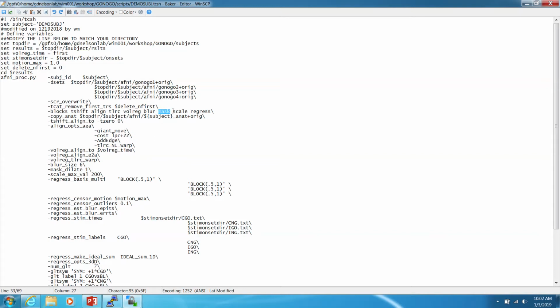There's a mask command here. It gives you some options if you want to cut out parts of the brain when you're running your analysis. This setting tells it to dilate the masks by about one voxel around the edges, which makes them a little more accurate. What it doesn't really do in this program is apply them; it makes these masks but doesn't really apply them.